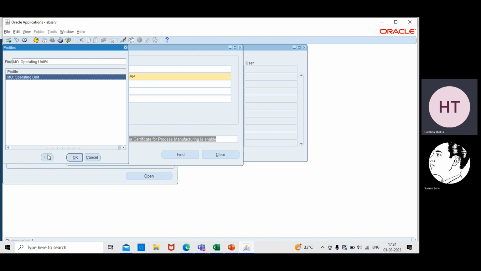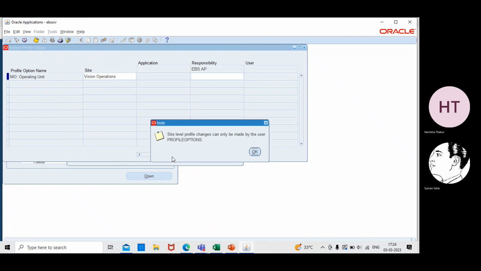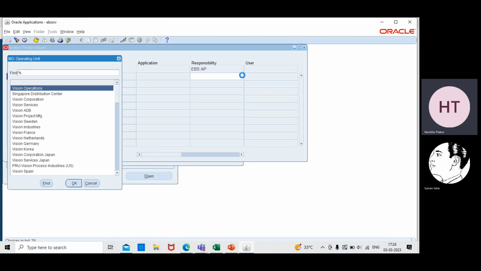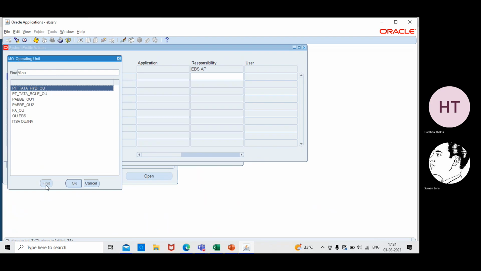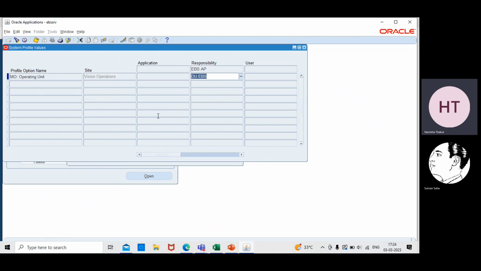You can see it's coming, MO operating unit. Now just select, say OK and find. Now under this responsibility, you need to add your operating unit, that is OUEBS, which we have defined in our primary ledger. You can see OUEBS is coming. Just select, say OK and save it. Fine. So we have assigned our operating unit.